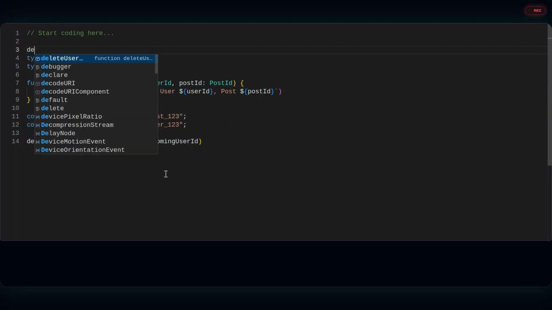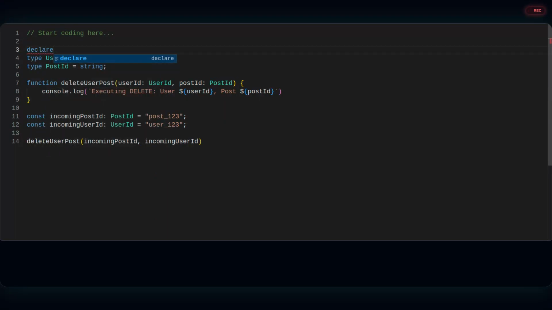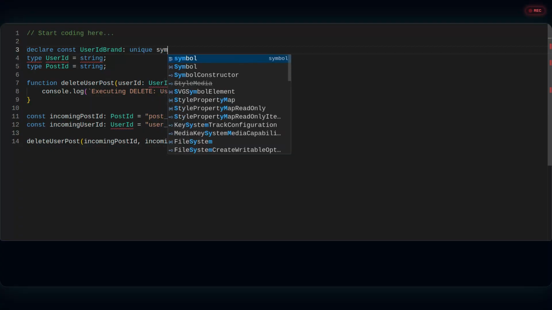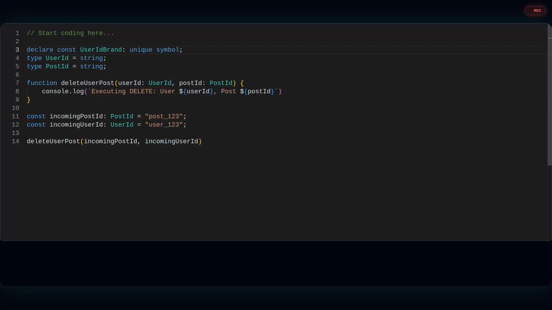Let's go up and modify our types. Type, declare constant userIdBrand, unique symbol. A unique symbol in TypeScript is a special built-in type that represents a globally unique identifier. It guarantees that no two symbols are ever the same, making it perfect for tagging or branding our types.